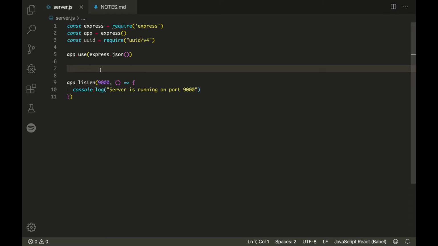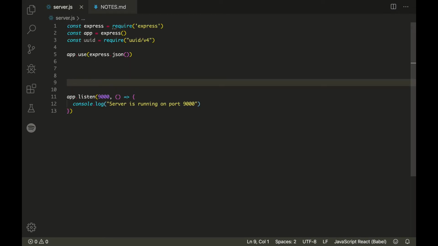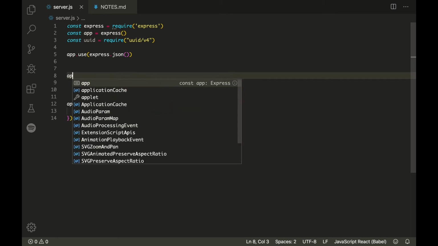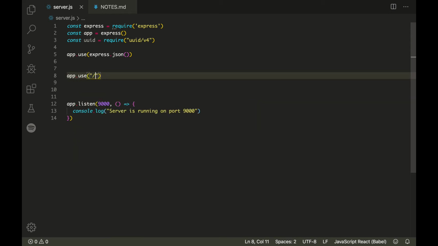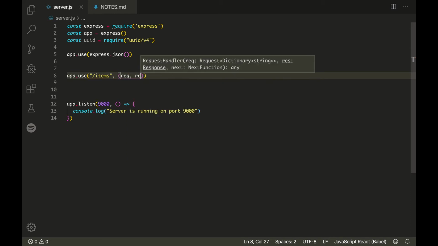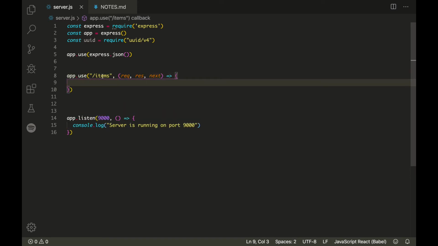So in my server.js here, I'm just going to write some middleware functions. We're not worried about routes or any of the things we've learned so far. This is just a side note. So I'm going to say app.use. When you get a request to items, receive the request and the response objects, and also the next function. So we're used to req and res, but now we're adding next. And in fact, every route we've written so far also has access to this, which we will be using later in the course.